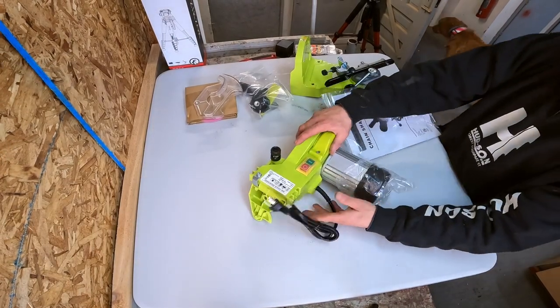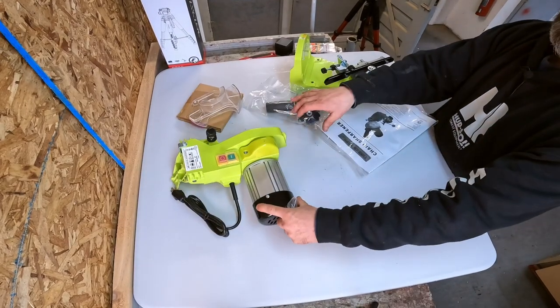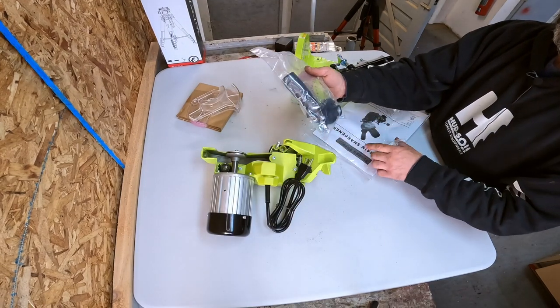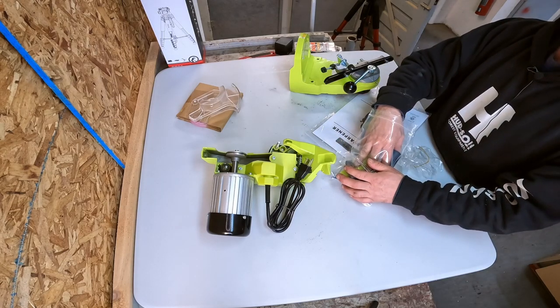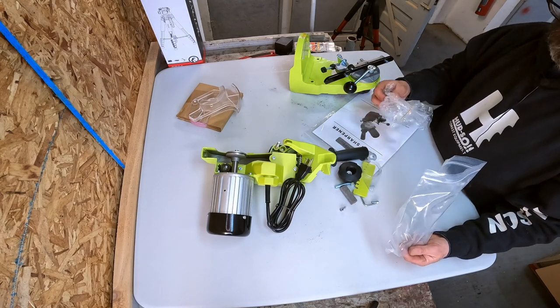So this is what comes with it. Got the mechanism here. Assembly is required, but it looks like it comes with a wrench there. So hopefully that's it. Although, I guess they assume that if you're buying something like this, you have tools around, so that's a safe assumption.